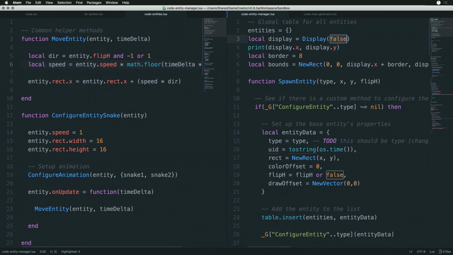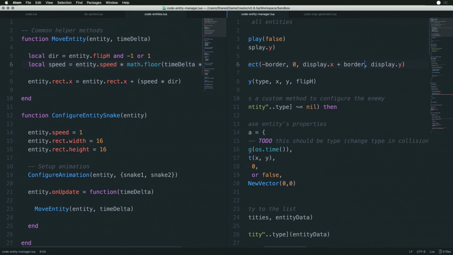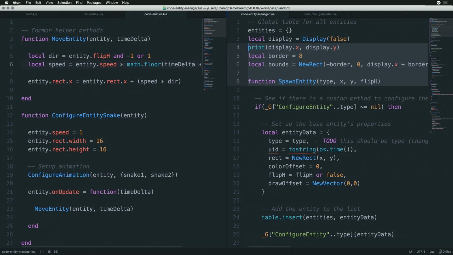And what I wanted to do was add, basically I would take the border, the new rect would be negative border, and this would be border plus 2. In essence, what we're trying to do is get the bounds to be a little bit past the edge of the screen, so that if we wanted to spawn stuff off screen, we would have a little bit more buffer to create some stuff.